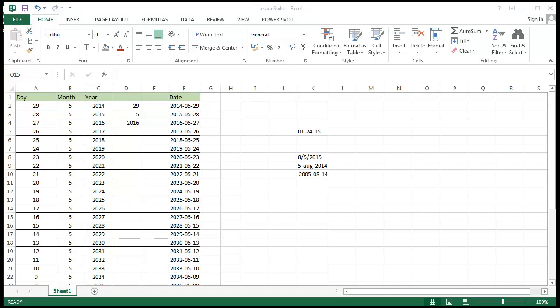Okay, so how to use the, well, maybe first a few words. What is date value? Date value can convert these and several other date representations to a date serial number. After you've converted the dates to the date serial number, the dates can be used in other date formulas or to perform calculations as described in other parts of this chapter. To use the date value function, follow these steps.